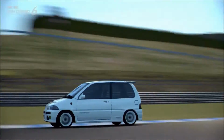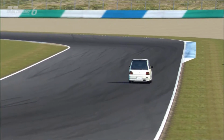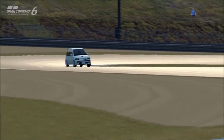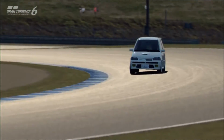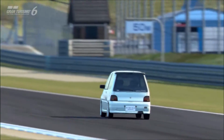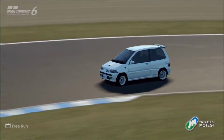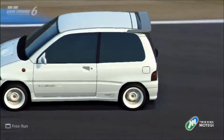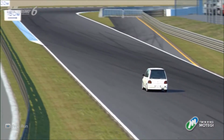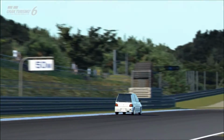It also puts out 103 foot-pounds of torque, which is pretty thumpy for such a tiny engine. It is also significantly lighter than some other Kei cars like the Daihatsu Copen. It weighs around 60 or so kilos less at 567 kilos, which is really impressive. And thanks to that ultra-low weight, even though the power isn't huge in a traditional sense, it still puts out 272 horsepower per tonne, which is not bad at all.